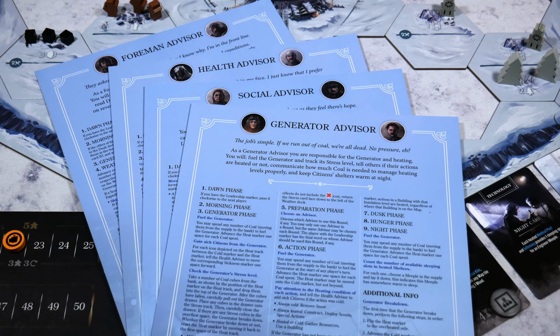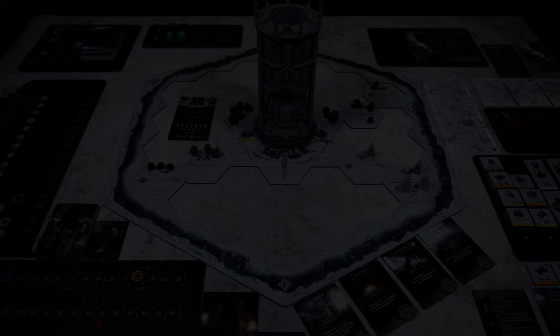I highly recommend, as a solo player, reading over these responsibility sheets, as it breaks the game into the 4 major areas that you'll have to manage and maintain: foreman, health, social, and generator. Again, if you're playing with multiple people around the table, each one could take one of these or more in order to have an understanding of how that aspect of the game works, so they can control and fully understand that aspect.